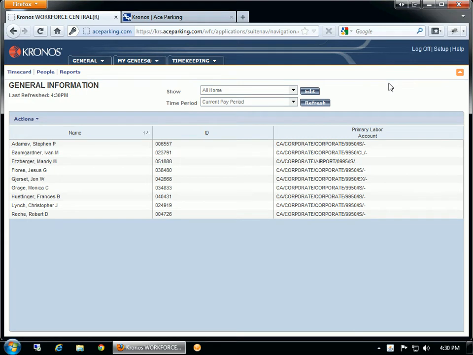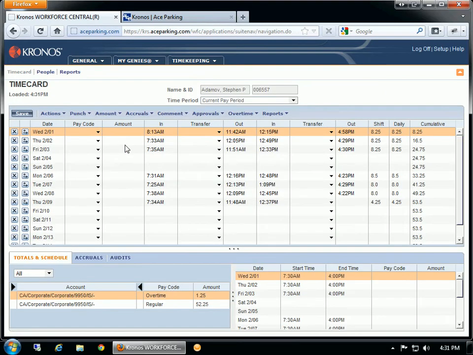This interface does not have all the overhead of those expandable and shrinkable widgets, and so it may perform a little bit better for you if you're at a location that has a slow link or on a slow computer. As we get in here and look around, you can see that you can drill into the time cards by clicking on any of the employees, and everything is just expanded. You don't have to worry about expanding and shrinking different things on the screen to move around and navigate.